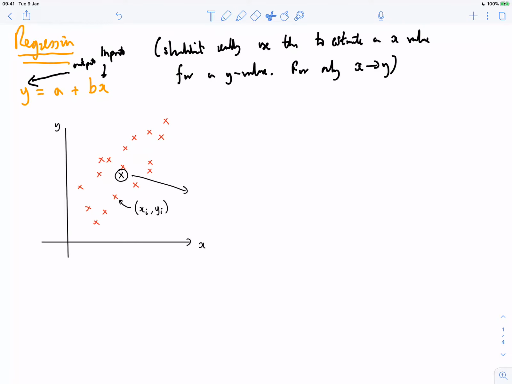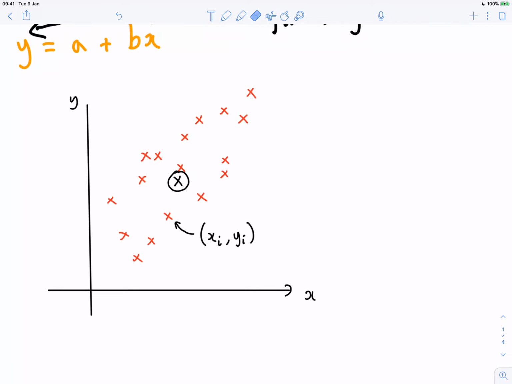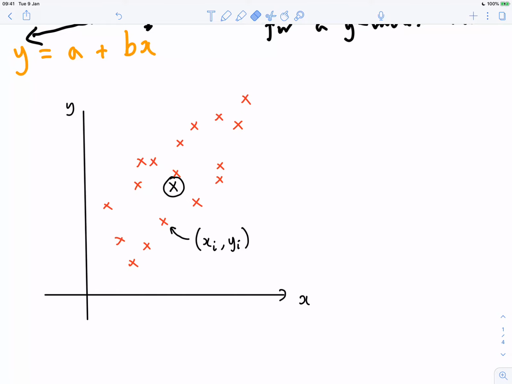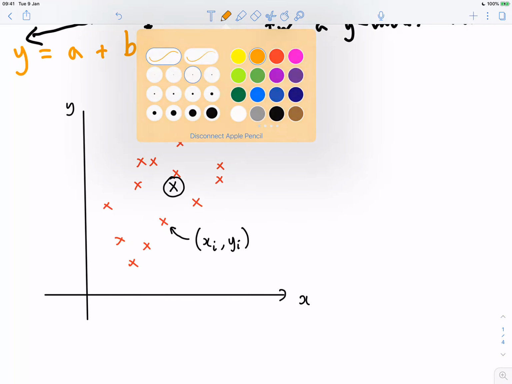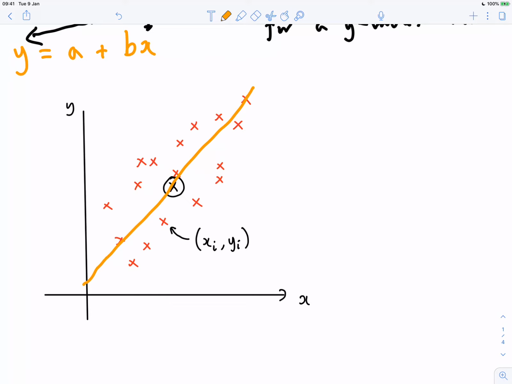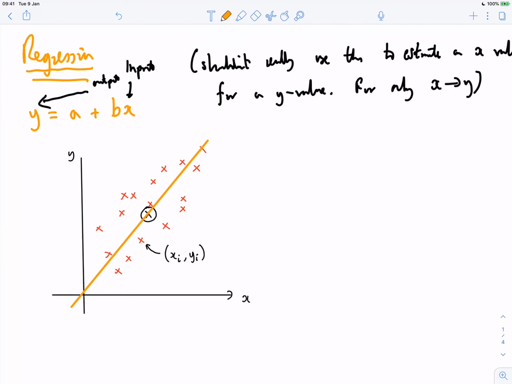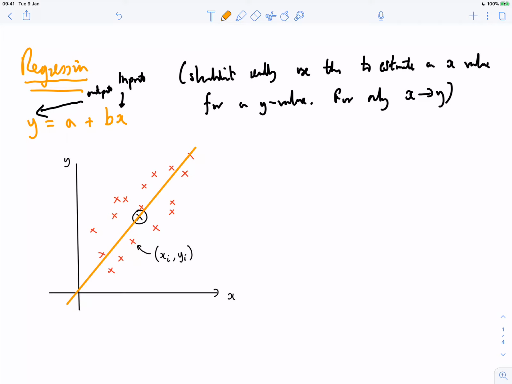Let's make it smaller. Okay, so same deal. I've got my data points, there's n of them. I don't really care what they are. All I know is that given a set of data points, I can find the average point, which is that black cross with a circle. That's the average. And for a particular data point, we'll call it xi, yi, where i can be any value from 1 to n. Now, let's suppose that this regression line does exist. Now, if this regression line does exist, it necessarily has to go through the mean. And you need to convince yourselves why that is the case. The average data point should also be on the line of best fit. That should hopefully just make sense. Otherwise, it wouldn't even be a particularly good line of best fit, would it?